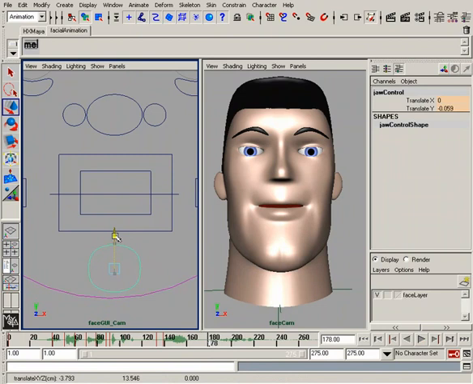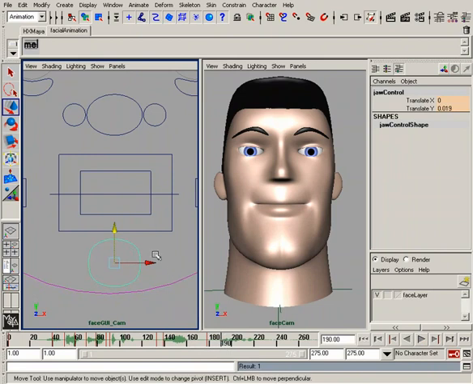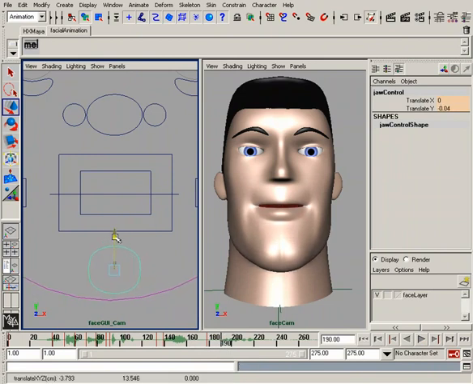And now let's see. Now he's about to start talking. Again, he's saying "have." So we need to have his mouth have that shape for "have." So let's go to frame 190. And on that frame, we'll open up his mouth like that for "have." Scrub through. Okay, and continue.